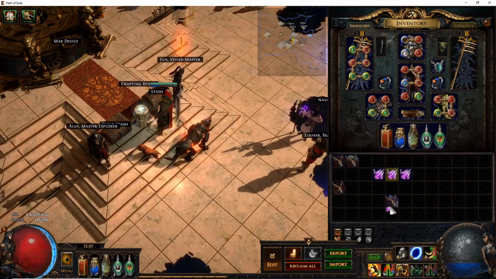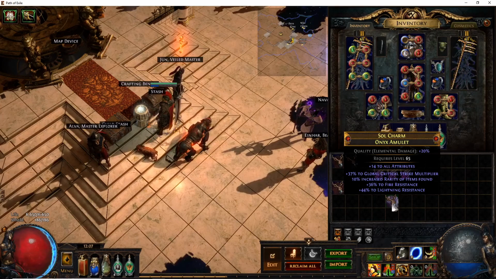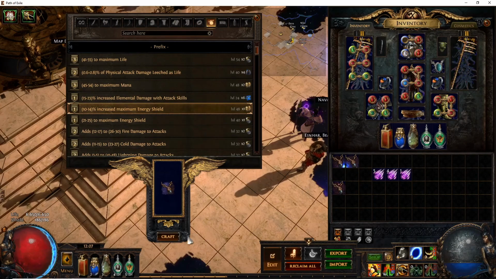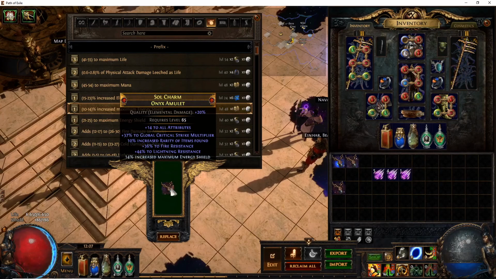Energy shield, rarity, dex, nothing. Two resists, multi. This one's good for an energy shield build because I can just craft 10 to 14 energy shield. I don't want to look at that. Okay, 14. Yeah.